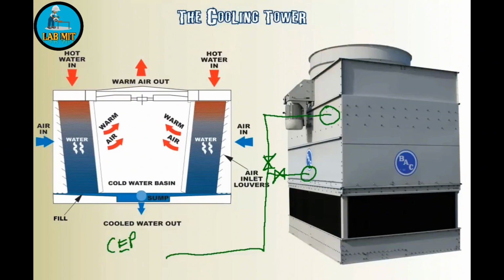And what they'll do is they'll bypass the water. Instead of going across the top and coming down and getting cooled, they'll force that hot water directly into the basin, and in the back over here where the pipe is cooler and the cool water is getting sucked to go back into the CEP, going this direction. Therefore, they're putting the hot water directly into the basin without going down across the tower here and getting cool. They'll just bring that right into the basin of water and get sucked back in. The reason why they would do that is in cases where it's very cold outside, and by running it across the tower you get it too cold. And that can actually hurt a chiller.